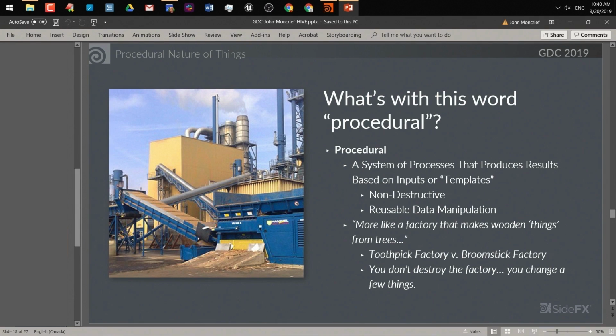So it's a little abstract concept right now. We're going to see it all work in Houdini in just a second. But again, the idea is I have a perfectly good working factory. I have a perfectly good principles of proceduralism that I can use. I just need to tweak my machine a little bit to get different results.